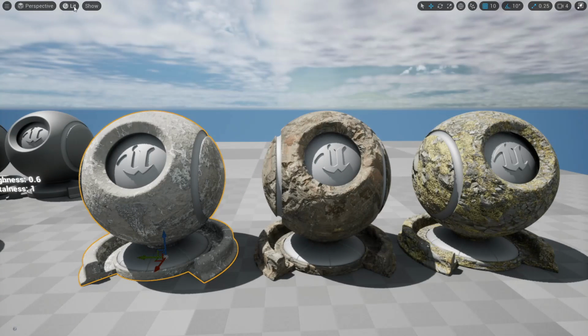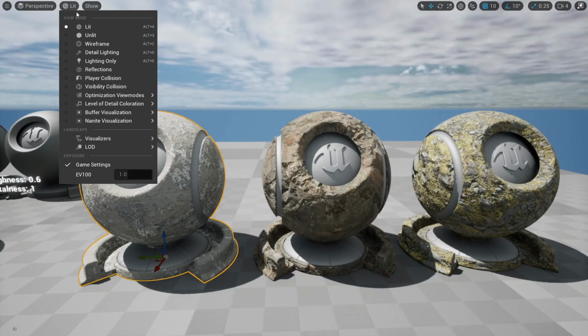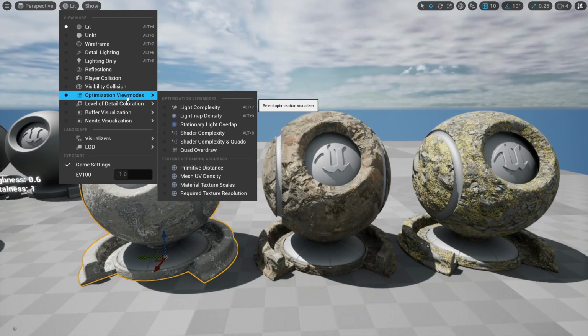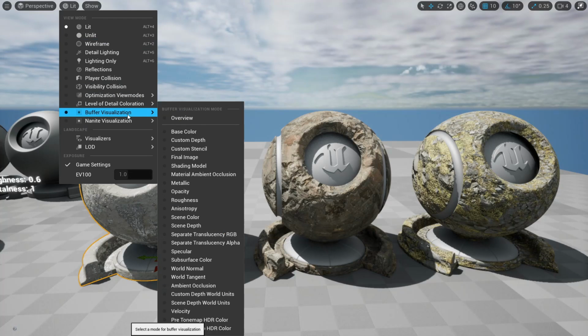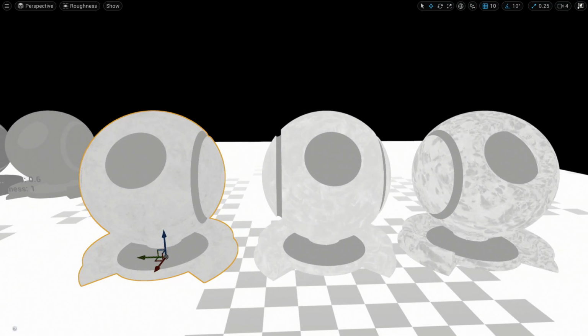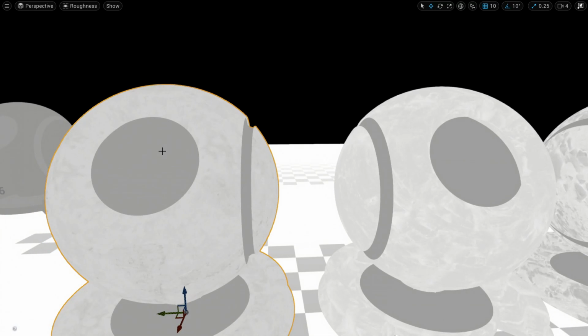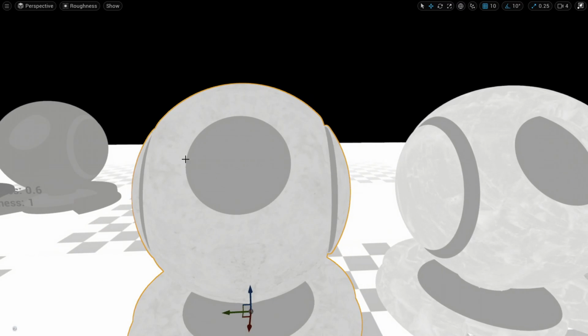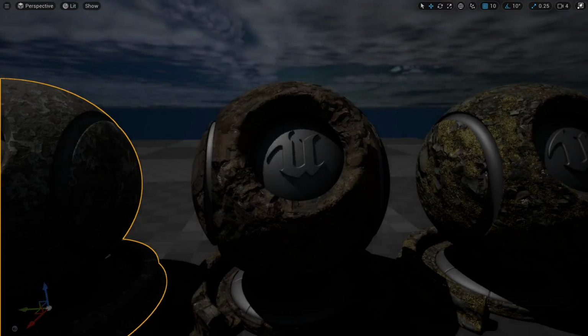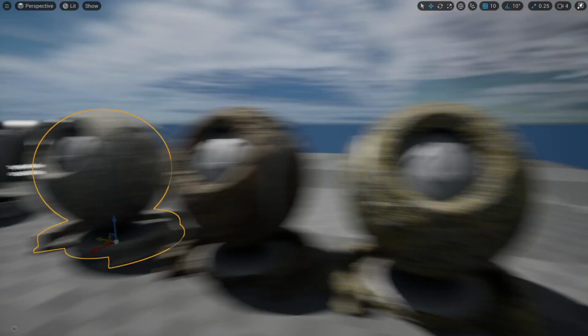And by the way, if you want to check the roughness, just go to lit and then go to buffer and then go to roughness. And here you can see how rough these are. So basically, the darker it is, the more reflective your material will be, and the whiter it is, the less reflective it will be.